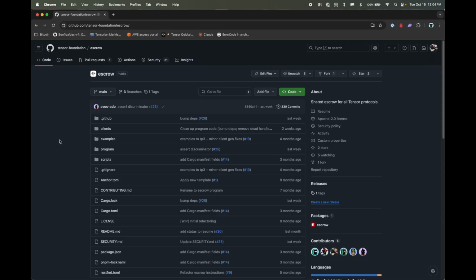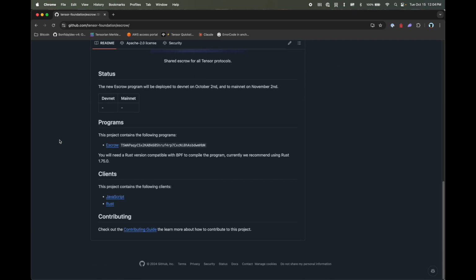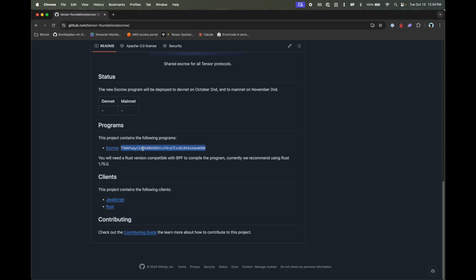This is an overview of the Tensor Foundation Escrow program. This program ID is tswap, and so it's the former tswap program that had AMM pool functionality as well as listings for CNFT and MPL core assets, but all of the listing and pool functionality has been removed, and so now it is solely an escrow program.